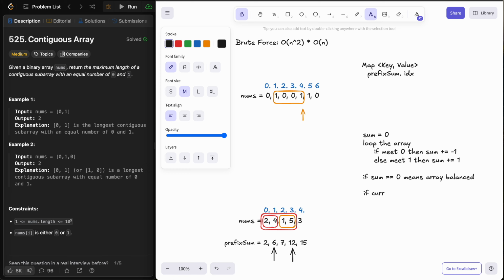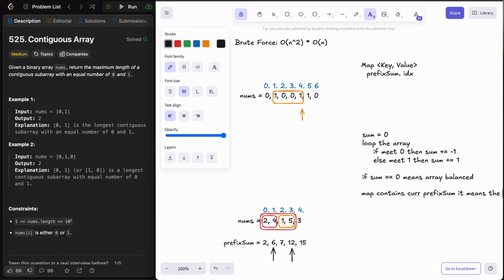Probably we can write it down, right? If the map contains the current prefix sum, it means the sum of the subarray is 0.